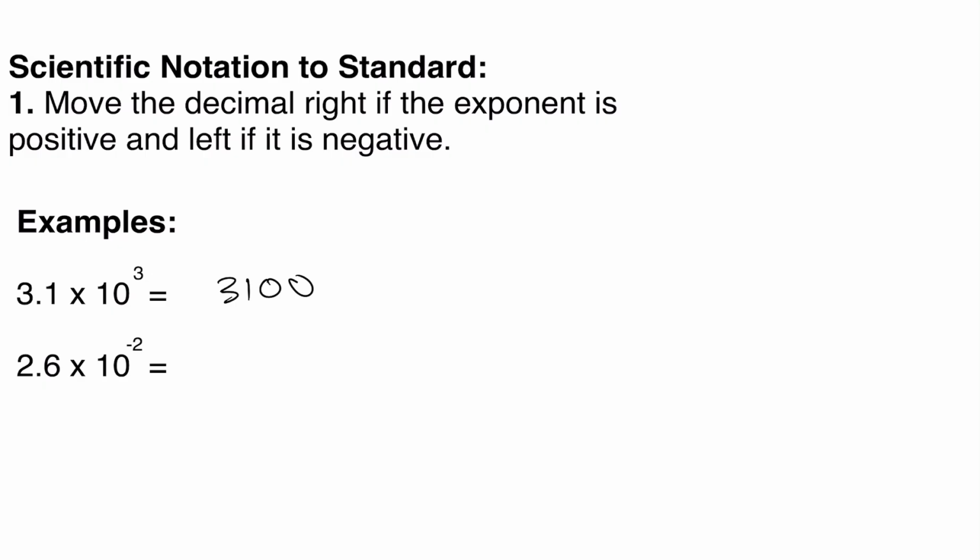And then if we want to check, we can just convert it back to scientific notation. And the decimal is going to be here, so it's going to be 1, 2, 3. And that is in fact three spots moved, so that would make sense with the exponent. And then for 2.6 times 10 to the negative 2, our answer would be 0.026. And then when we go back to check, we move our decimal over 1, 2, and we would get 2.6 times 10 to the negative 2.